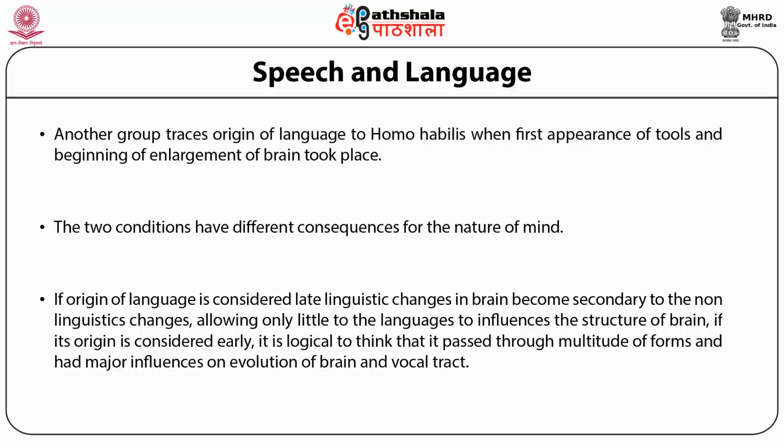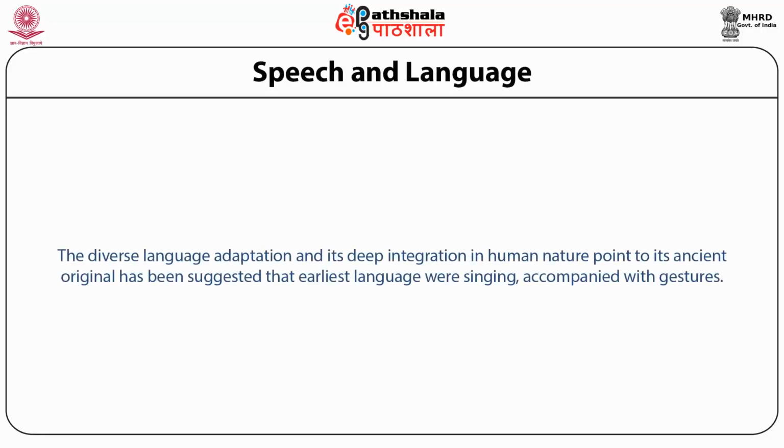It is logical to think that language passed through a multitude of forms and had a major influence on the evolution of the brain and vocal tract. The diverse language adaptation and its deep integration in human nature point to its ancient origin, and it has been suggested that the earliest language was singing accompanied with gesture. So it has been clearly suggested that the earliest language is related with singing along with gestures.